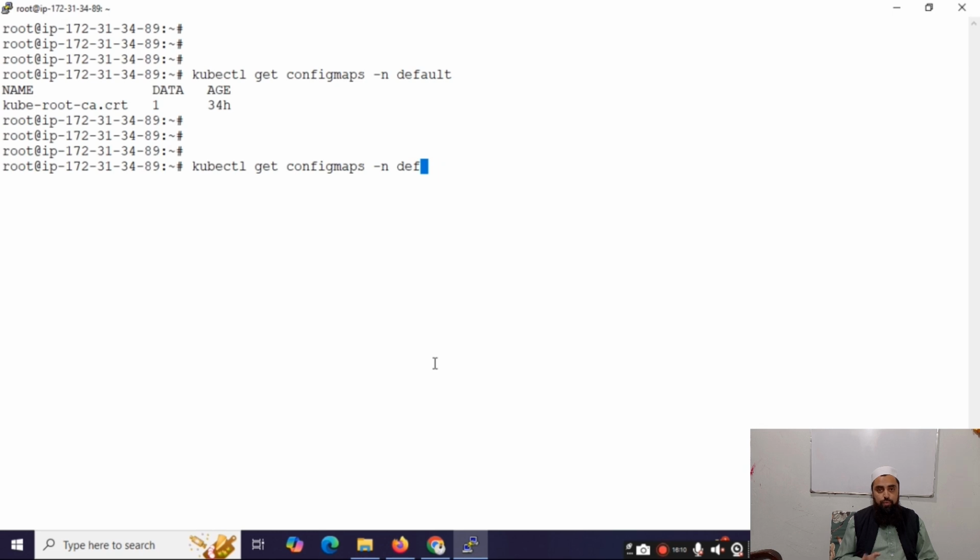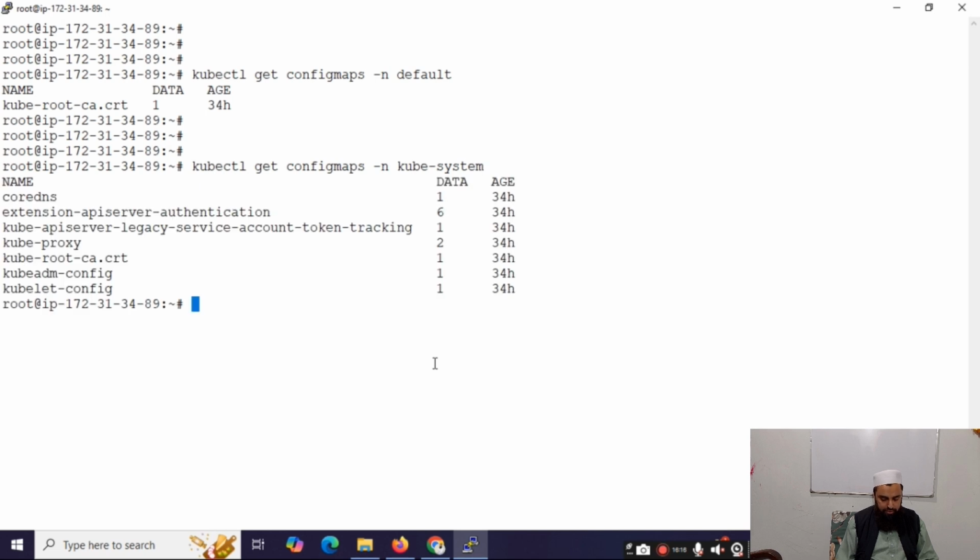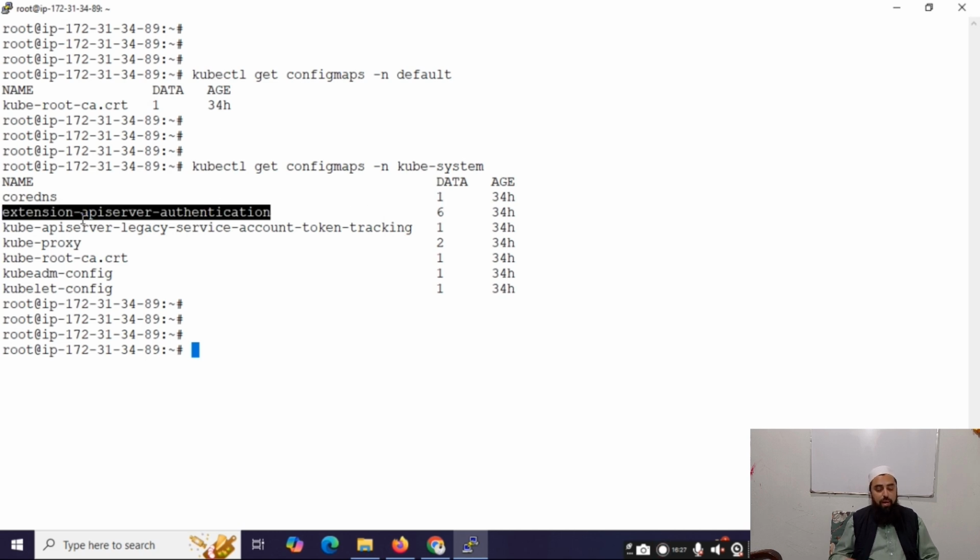There is only one config map, and if I change it to kube-system, now you can see there are others, and it also shows the number of data items each config map contains.